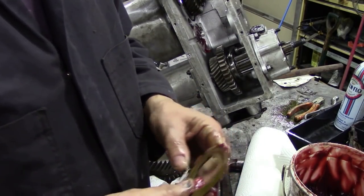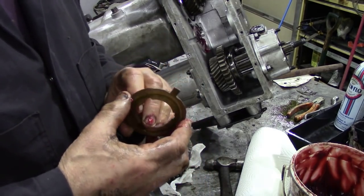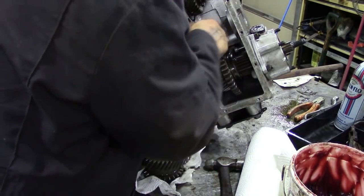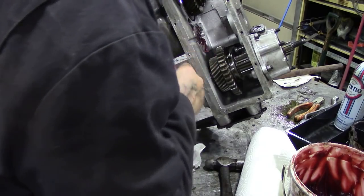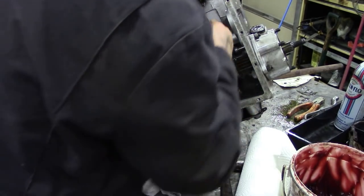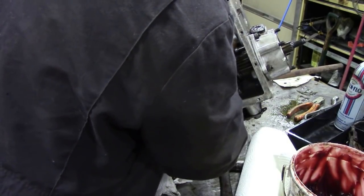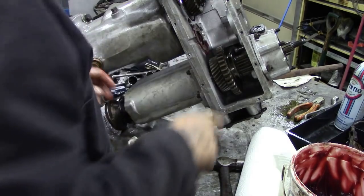Next, once those bolts are all tightened up, we're going to put the thrust washers in for the intermediate gear. Now we put some grease on those just to hold them into place. There's a little tab at the bottom that goes, well, that goes at the bottom naturally. That'll keep that in. We do the same for the other side.